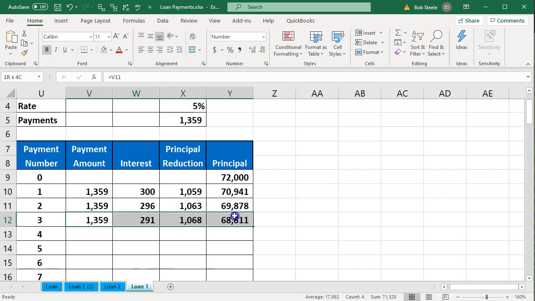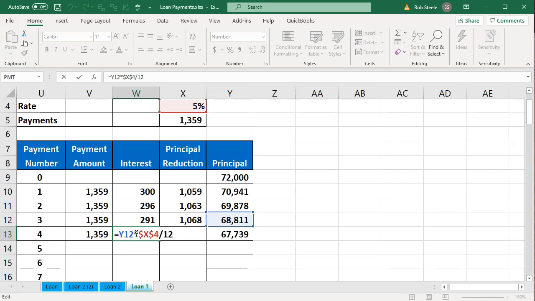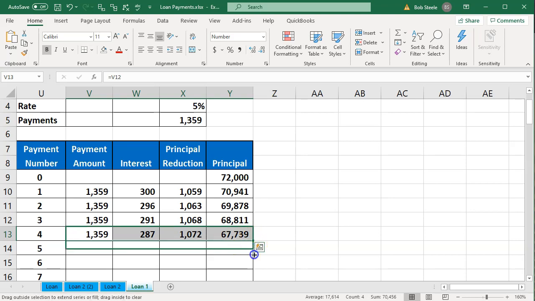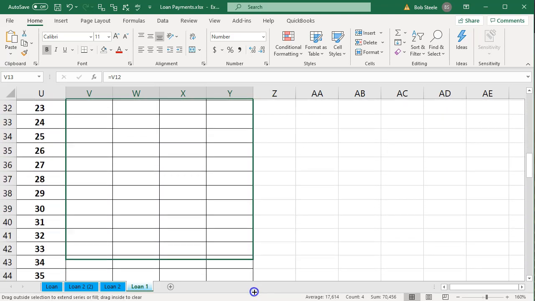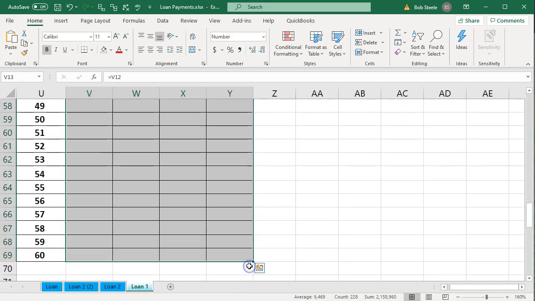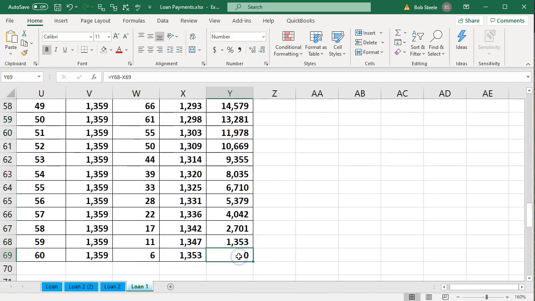So now I'm going to highlight these 4 cells again. Use the autofill to fill it down once again. This one looks good. This one now looks like it's doing what we would expect, what we want. This one looks good. This one looks good. Now I'm going to go ahead and autofill all the way down. And once we get to the bottom, the principal number should be at 0. That's kind of like our check figure that we did this correctly. So then I'm going to put my cursor right here. I'm going to autofill all the way down. So autofill it down, do the calculations, and then let go. And there it is. So now we're at 0 at the bottom.